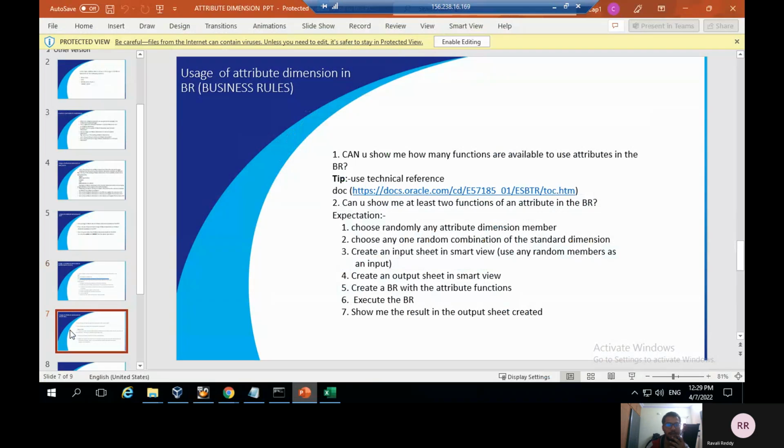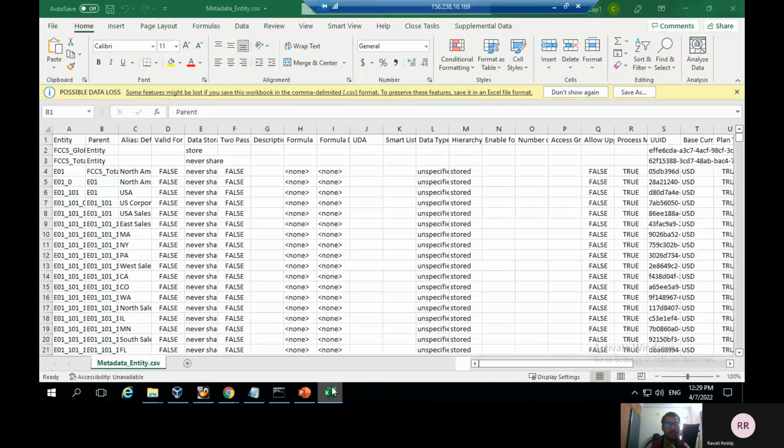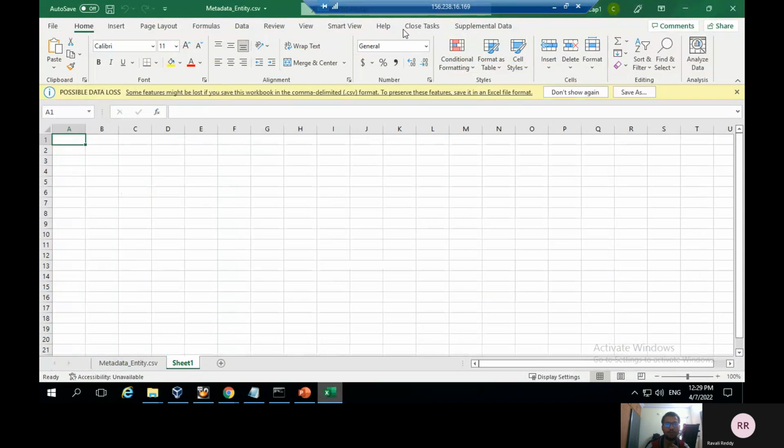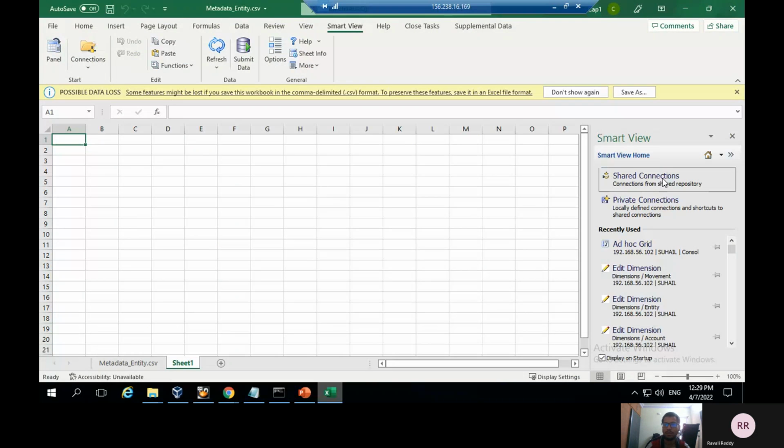So next, usage of attribute in Smart View. First, we have to log into Smart View. Click on the Smart View panel, and we'll select shared connections.